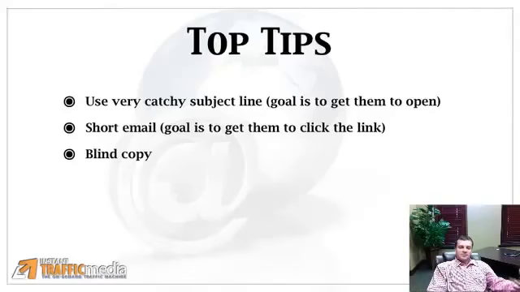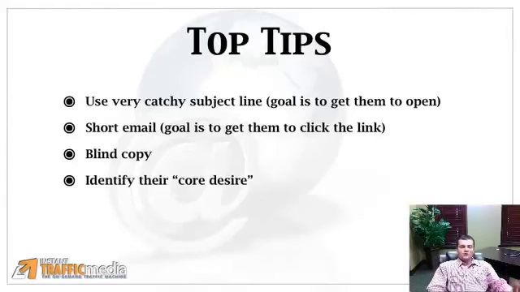Use blind copy. Again, this goes back to the previous bullet point. You don't want to reveal what your product is all about, or what it's going to do. For example, if you're promoting a weight loss product, you don't want to say, check this product name, it will help you lose weight. You would say something like, use this one thing to lose 20 pounds in the next 30 days. You know what I mean? Something blind, something curiosity driven, because when people get curious, they'll do almost anything to satisfy their curiosity.